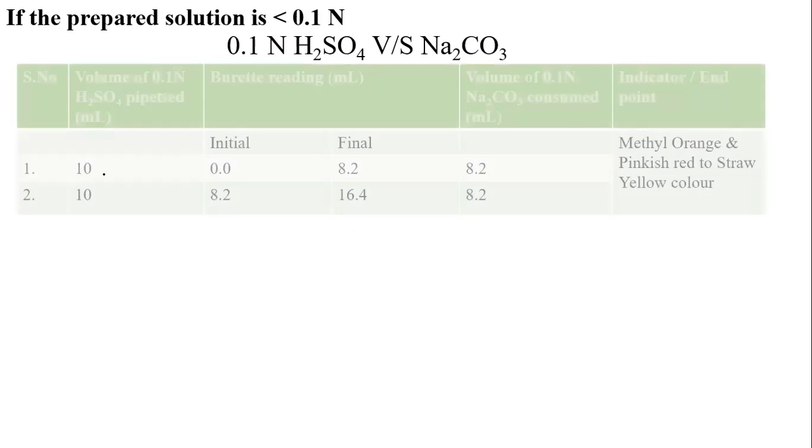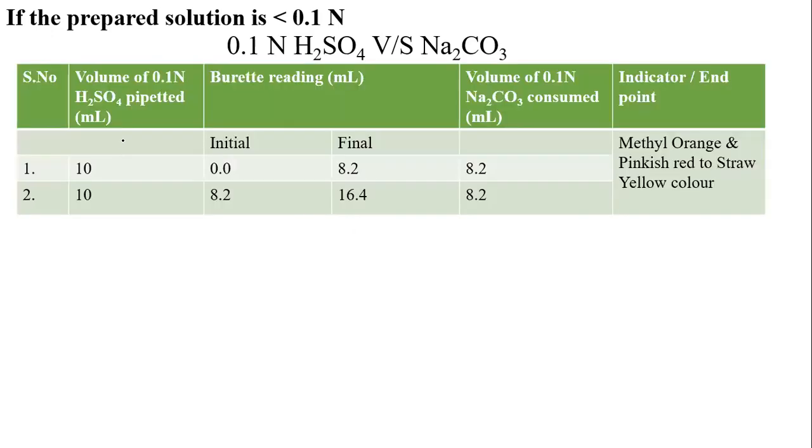So this is the table format. Whenever you go for a titration of a secondary standard solution against a primary standard solution, we have to prepare this table. Here we are preparing H2SO4 against sodium carbonate. This is a primary standard, and this is a secondary standard. As I said in my previous slide, we have to standardize the secondary standard solution with our primary standard solution by titration. So in the burette stand, we will take sodium carbonate as the primary standard.